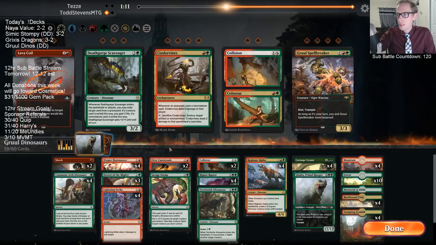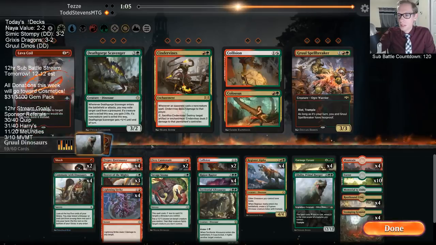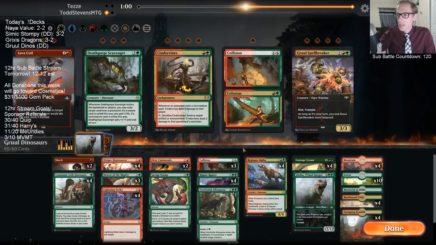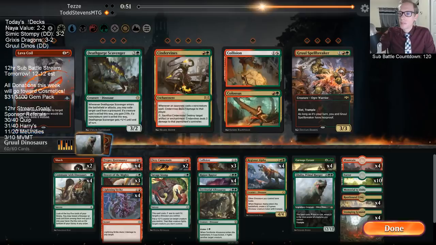And then maybe another Collision Colossus or a Lava Coil. Nah, I don't know if we need Lava Coil. Maybe just another Colossus. Let our things attack on over. I think Lava Coil over Shock, just in general. Lava Coil does kill Benalish Marshal, which is an important thing.